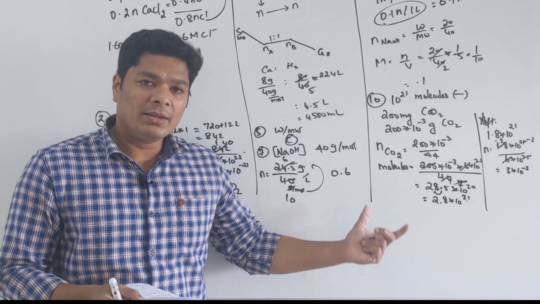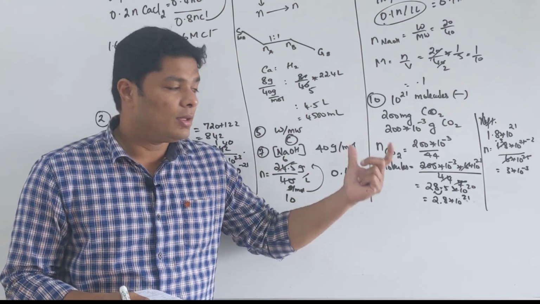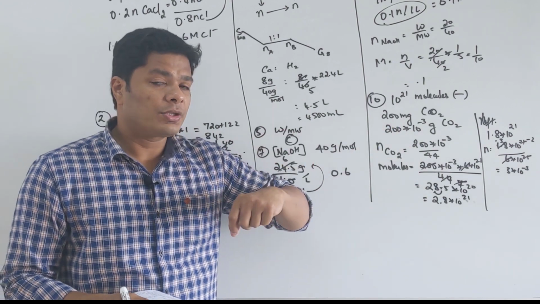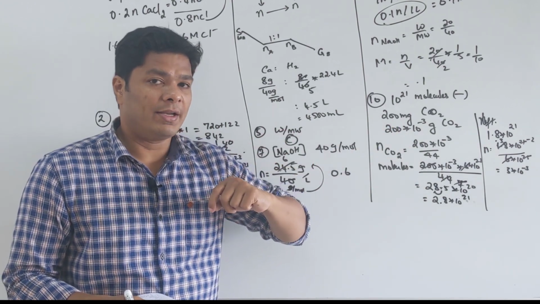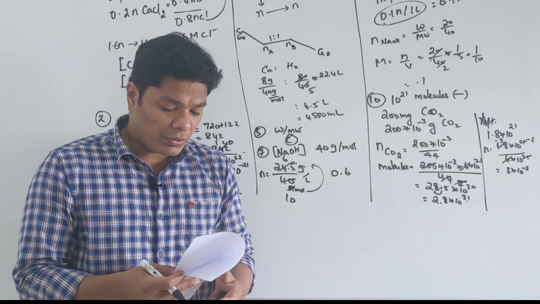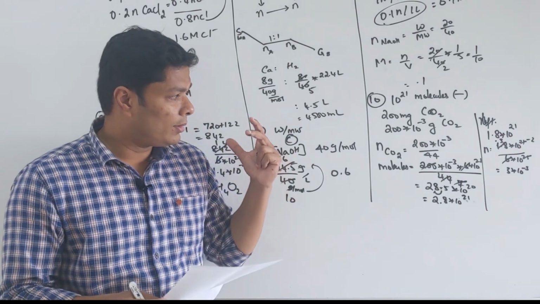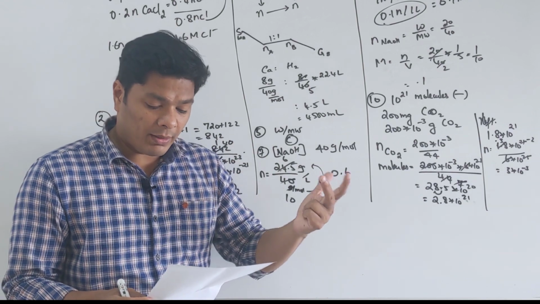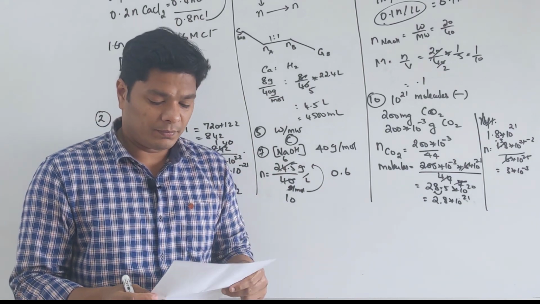Now I am doing the math this fast, you have to get there. If you cannot do math to this extent, your problem is not chemistry, your problem is going to be physics later. Okay, so far we have solved 10 problems. I hope that you are able to start seeing a pattern. So the remaining, I am going to solve all of them, but the remaining questions are also easier.